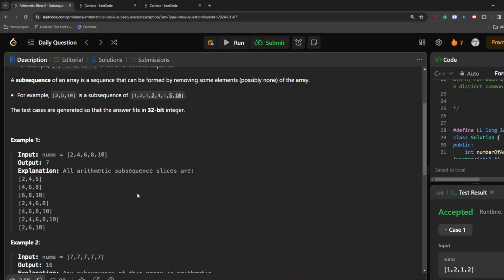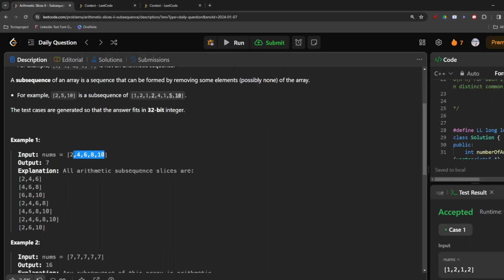Now comes the part of how we will be doing this question. We are required to check all the subsequences which are arithmetic, basically figuring out all the pairs which we could combine to get one subsequence which we can call an arithmetic subsequence. And like that we need to figure out the number of subsequences which could be formed.